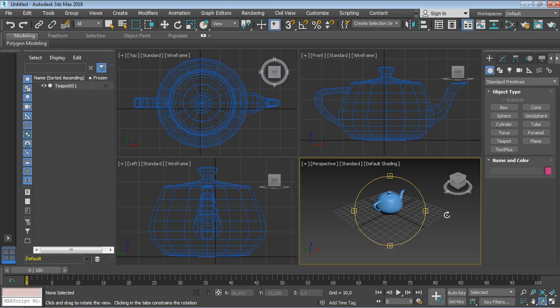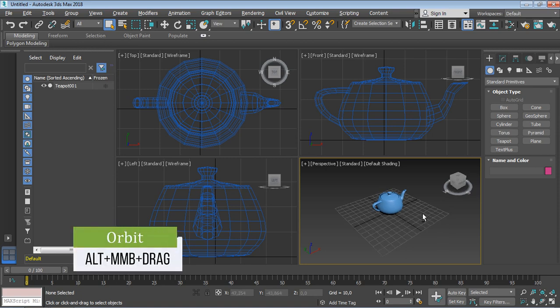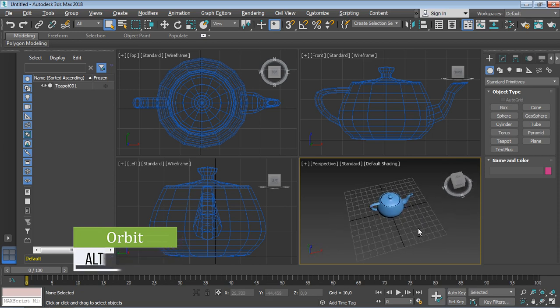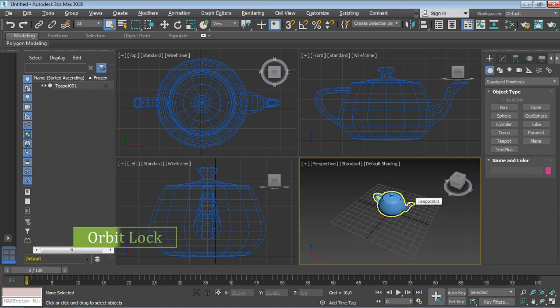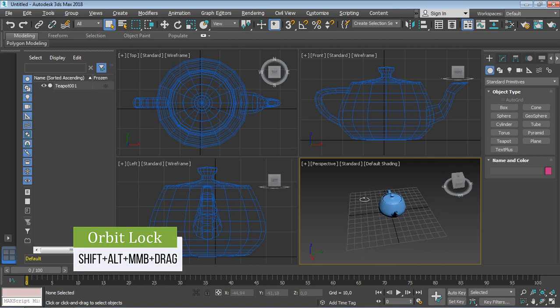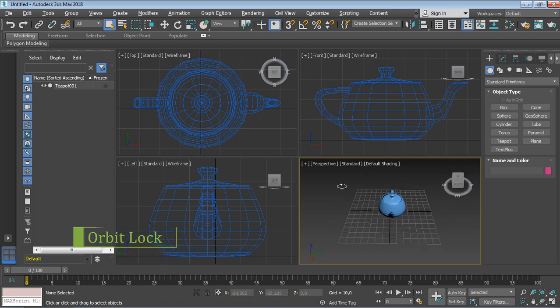Now click on the right mouse button to exit the tool. An easier way to use the orbit tool is by holding down the Alt and the middle mouse button together and drag to orbit around the viewport. The Shift key can also be added to constrain the rotation in one direction, either left to right or up and down.